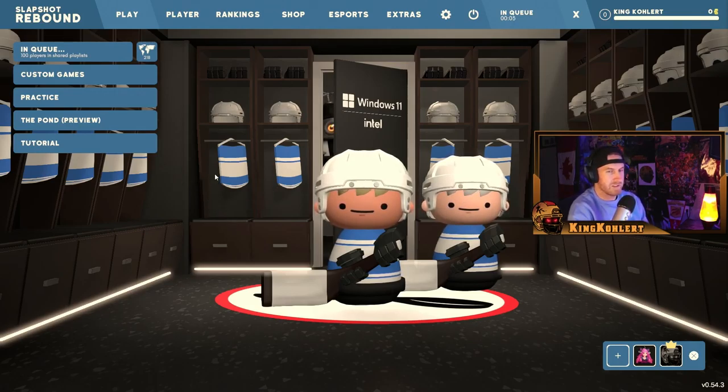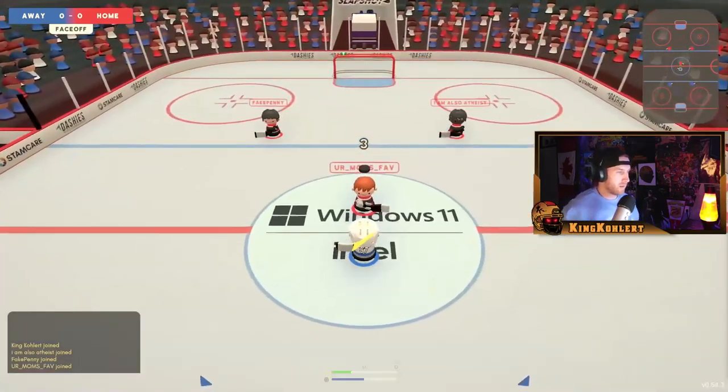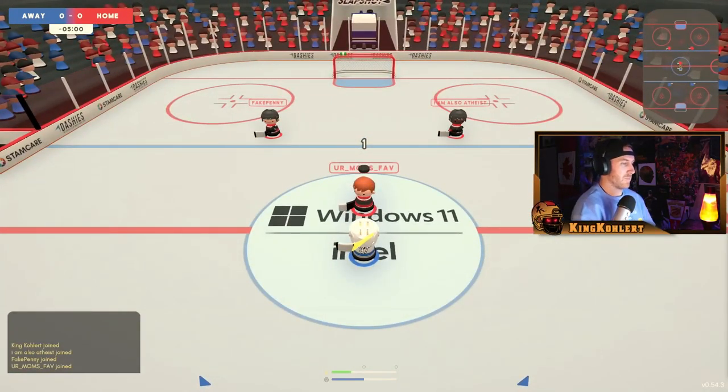All right, here goes. How do you pass? Oh, it's just, you just hit it. This is going to be hard. This is going to be so hard. This will be hard. It's 3v3? We should get Bailey in here.